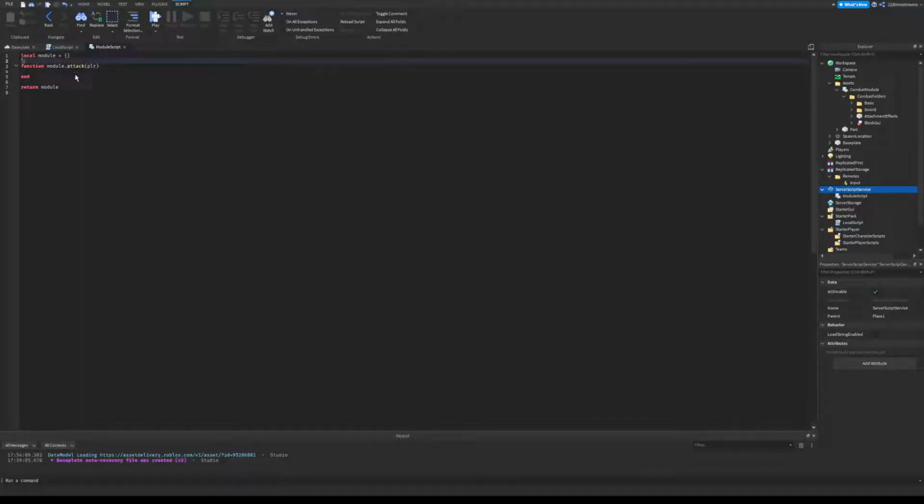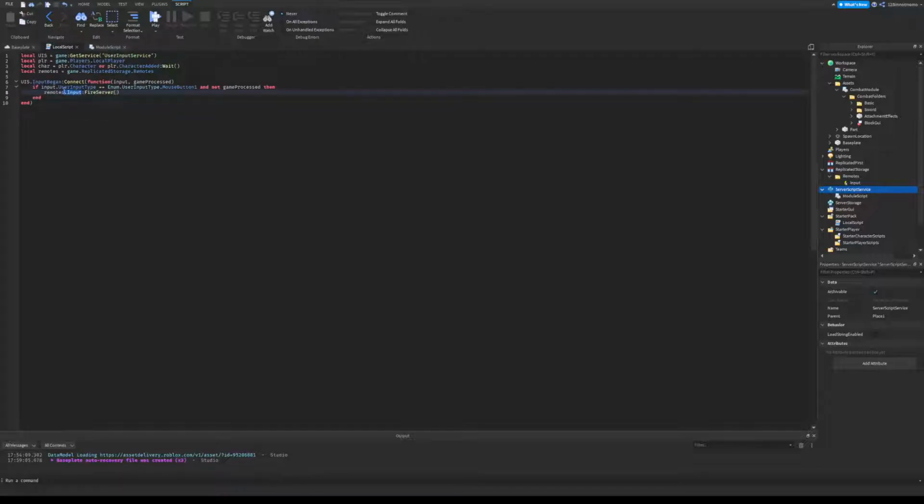Oh, we haven't made that variable yet. Dot remotes. And now we'll just do a remotes dot input dot on server event connect. Now this will just make it so whenever this remote is fired from the client, the server will take that information and call this function with it.